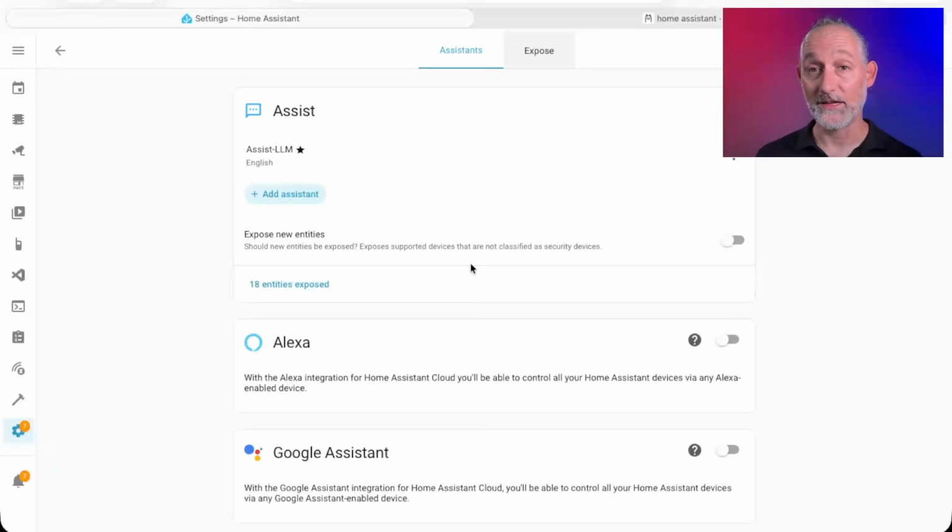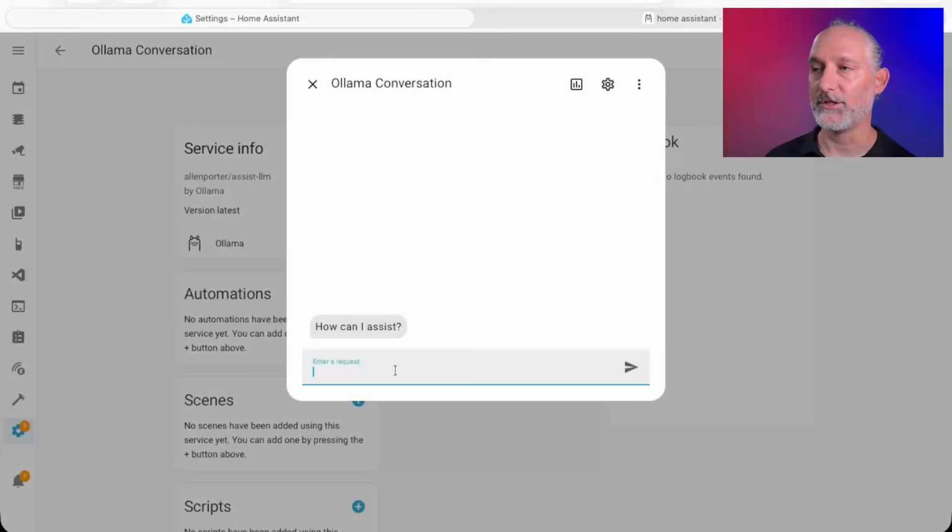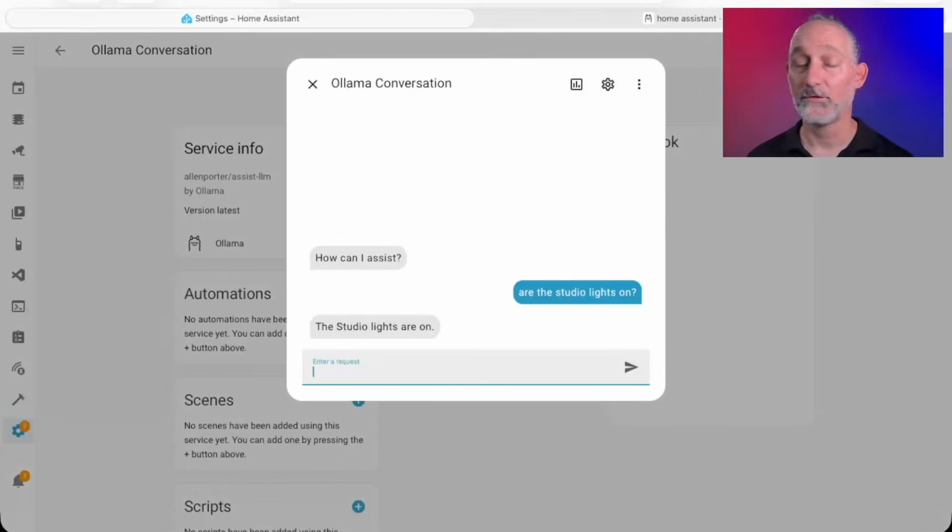Perfect. So now we've got a chatbot just for general chat, and we have an Assist bot where we can actually control Home Assistant either by text or by speech. And it'll give you voice feedback if you want it. If we just open this up straight from the integration, you can see we no longer have that banner at the top telling us that it can't control Home Assistant. I just asked it if my studio lights are on, the background lights down in here on smart switches. They are on. That is correct.